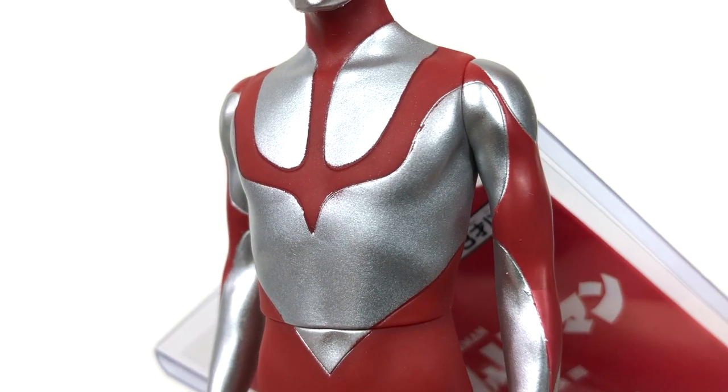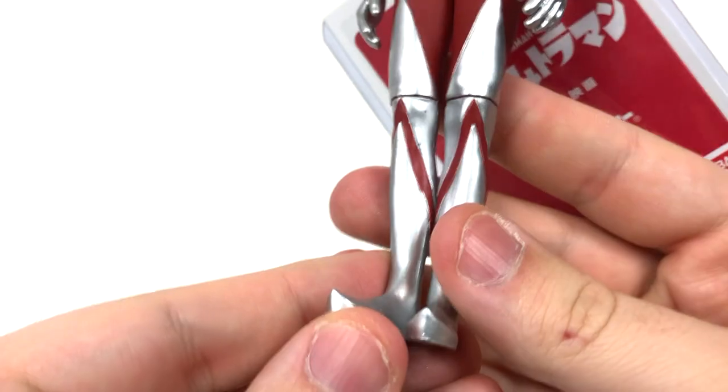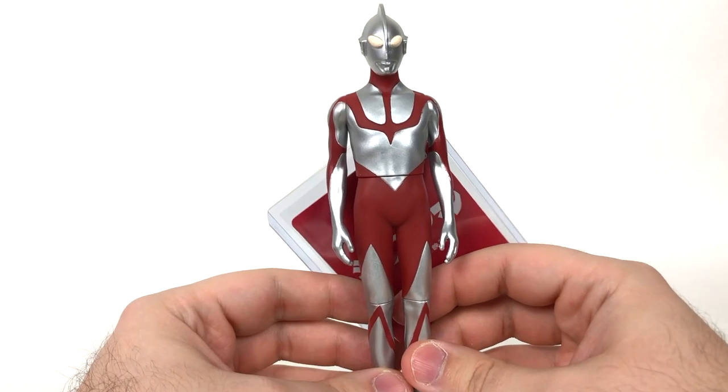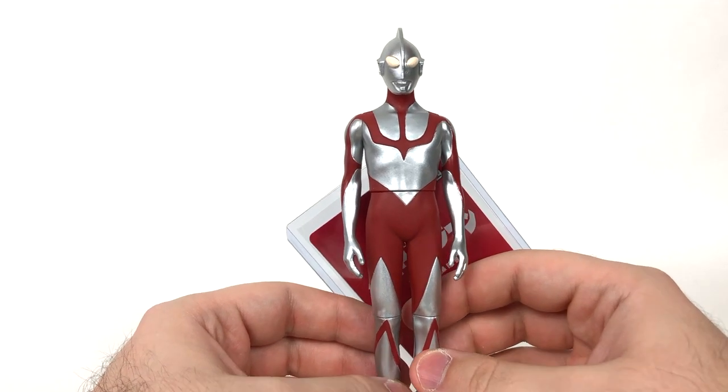Now you are going to see some flubbed paint over here, a little bit of flubbed paint over here, and even a little bit over here. You see that? But for the most part, I really don't mind as compared to how some other Shin Ultraman figures have been looking with the paint chipping off and everything. I think I lucked out pretty good.